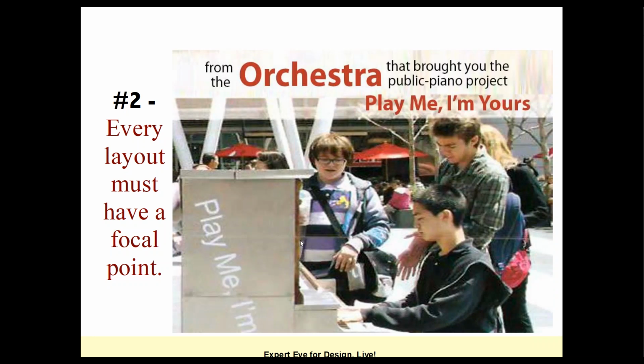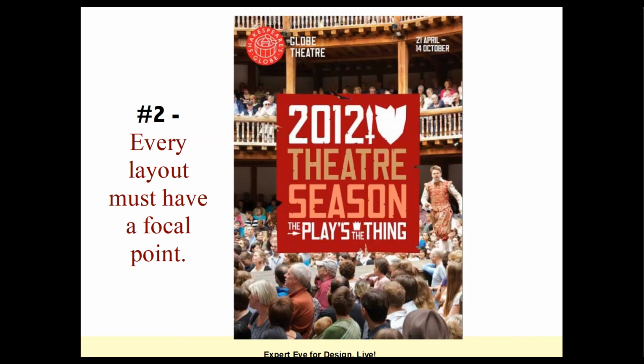So I suggested to them they just choose one of the photos to focus on, so that it could be a focal point. So we're drawn into looking at this kid on the piano and his friends looking at him, so we at least know what to look at first, and then we go up and look at the word orchestra, which answers the question of what is it, and then "we're the ones who brought you the public piano project. Blame me, I'm yours." So now I know why I care. So it was just a better approach to what was otherwise a very good idea.